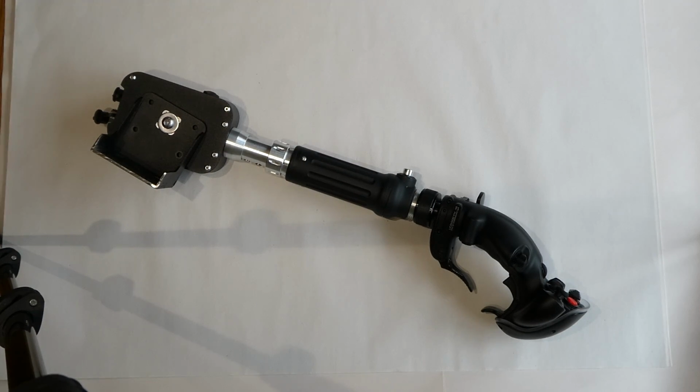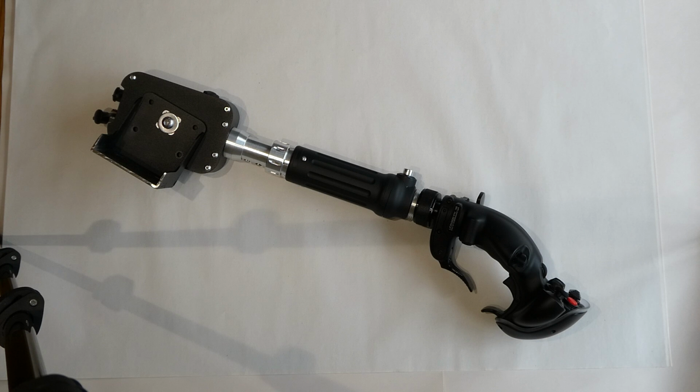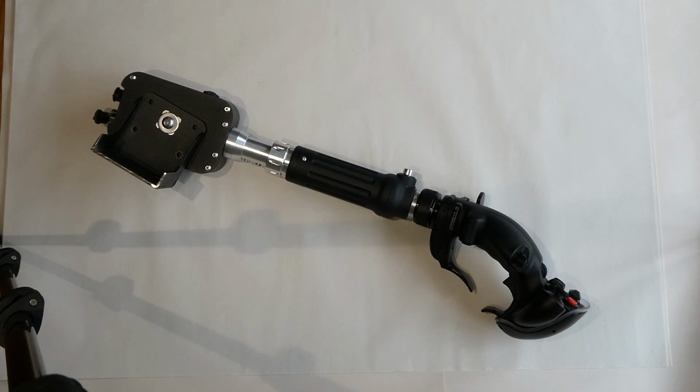You could possibly mod this if you were good at metalwork. I am not good at metalwork. I'm an electronics engineer, so I'm not good at that sort of stuff. What you'd do is, on this back end here, bolt on some sort of weight, maybe 500 grams to a kilo, to put extra counterbalance weight on this, and then it would be much easier. You could balance it right so that the force required is more even across the arc of movement, in both raising and lowering. So just be aware of that.